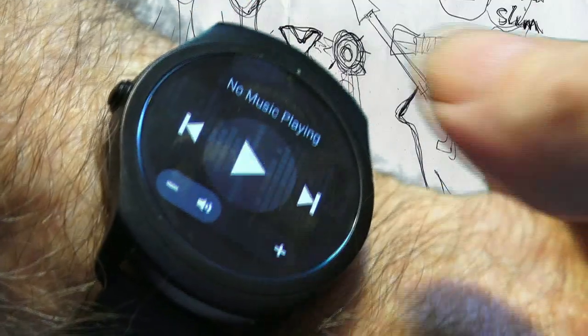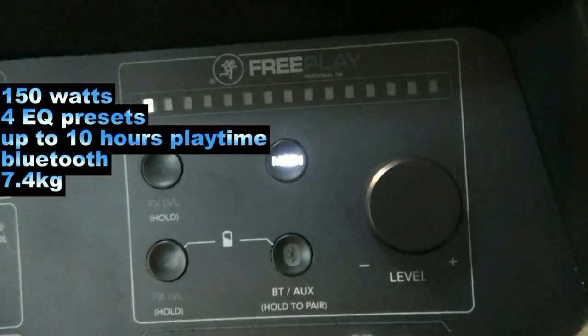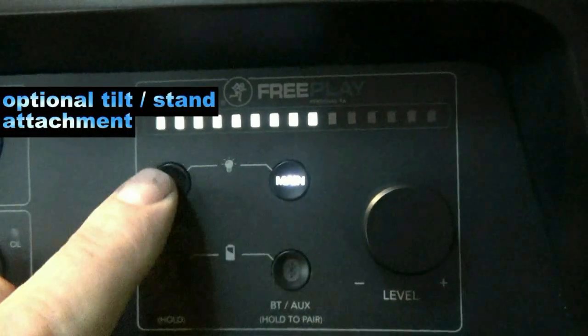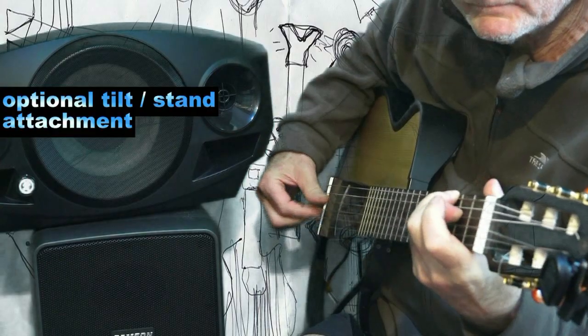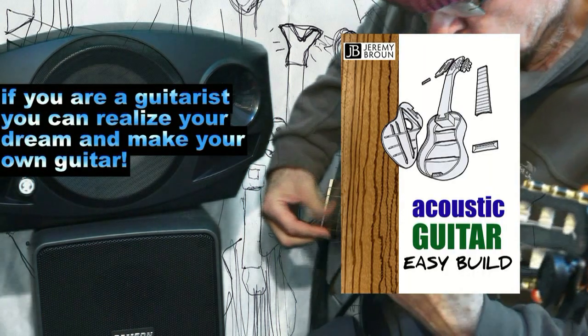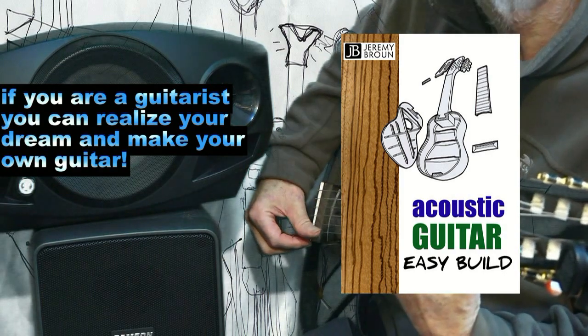The Mackie claims 300 watts. I think that must be peak, so I think it's about 150 watts. But I mean, these are just figures. There's more to sound projection than just wattage. It's plenty loud enough for busking, and I used it as a radio later. Well, it looks like one. And I listened to some late night jazz in the early hours. So I'm quite happy with my purchase.